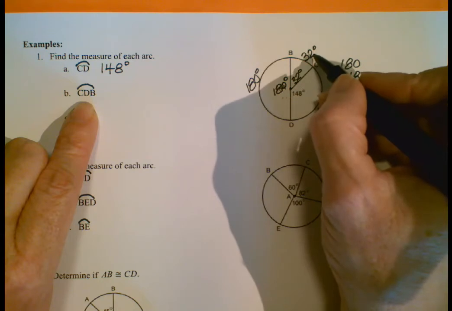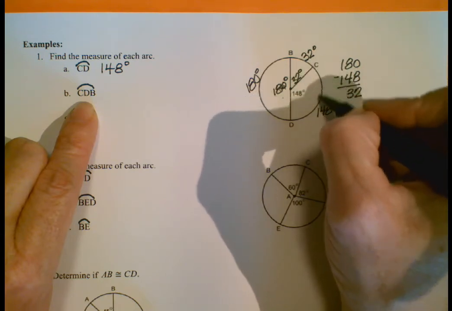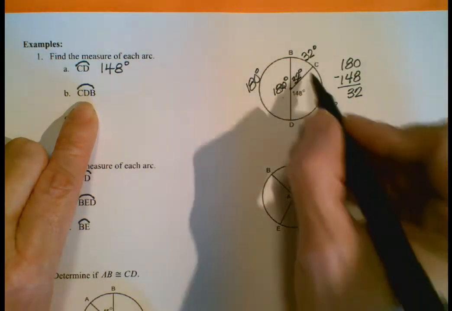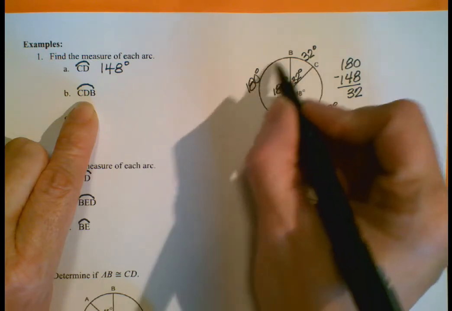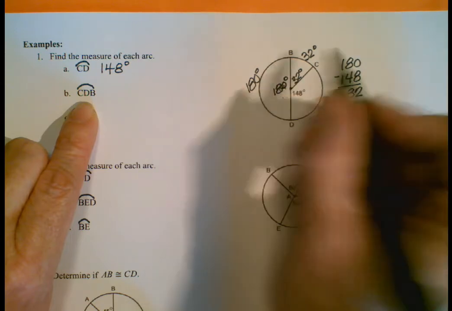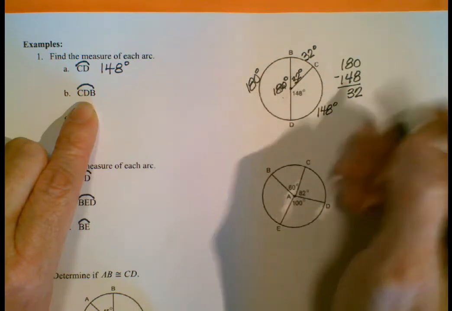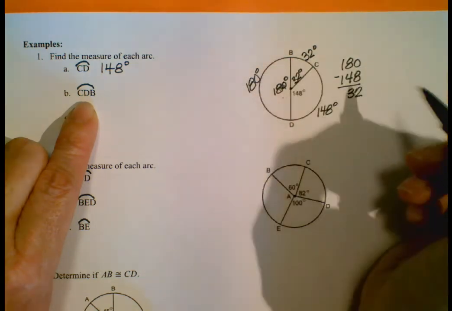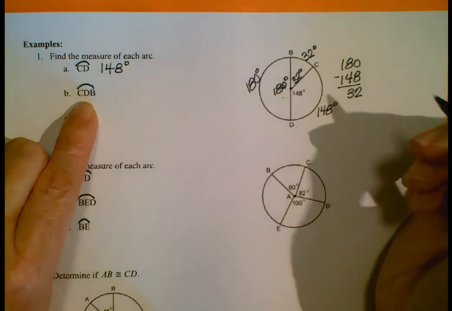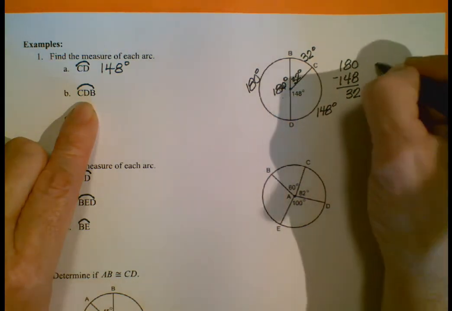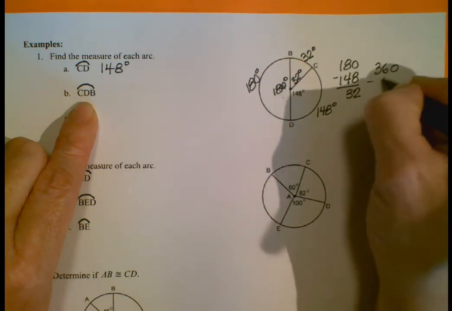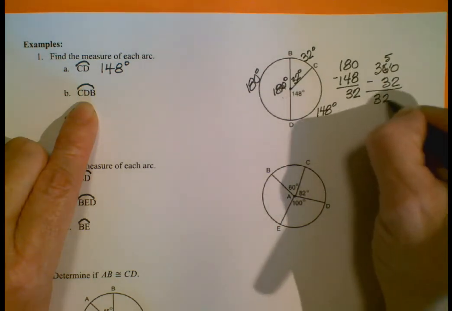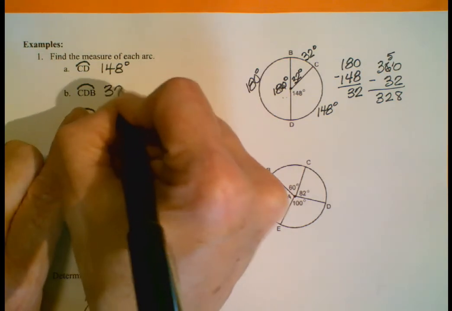So if I take 360 and subtract 32, that gives me the measure of this large major arc. The other option is that I know it's 148 degrees here and another 180 degrees in that position, so that's the arc addition postulate in use. Whether you take 360 and subtract 32 or add 148 and 180, in either form you're going to end up with the correct answer, provided you don't make any little errors in your addition or subtraction. So we subtract, and we get a measure of 328 degrees for that major arc.